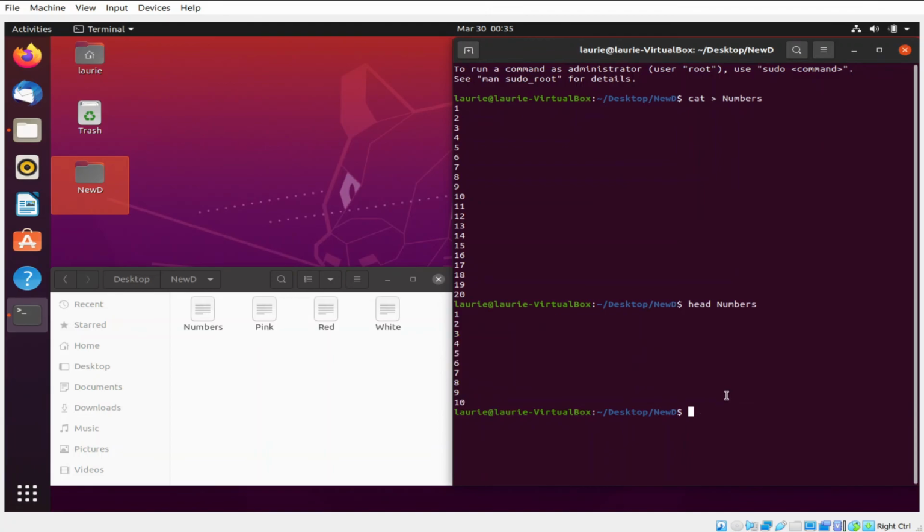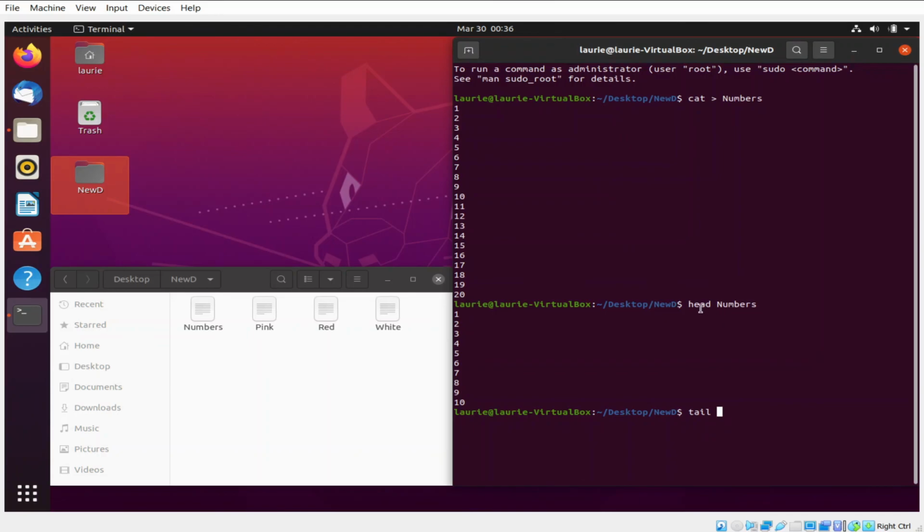Now, there's also a command that allows us to print the last 10 lines. It is not only the first 10 lines that we can print, but also the last 10 lines. It is the complement of the head file command. It is the tail file command.